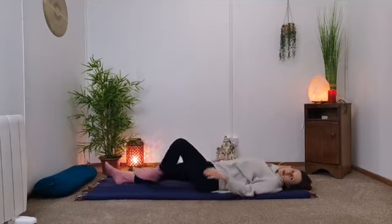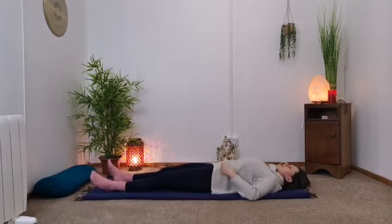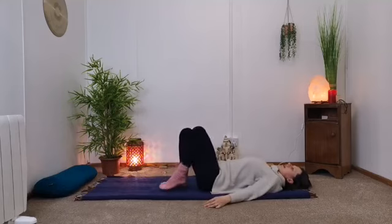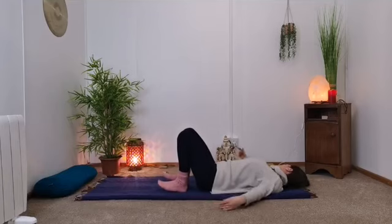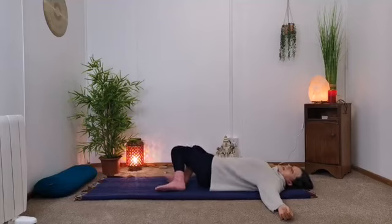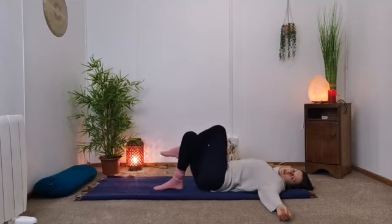We'll go into twists in the body. So twist on the left and on the right side. So bending the knees, bringing your feet on the floor, you have two options. So you can either go into an easy twist, so opening your arms to your sides and bringing your knees to your left side first, or else you can go into a twisted root.